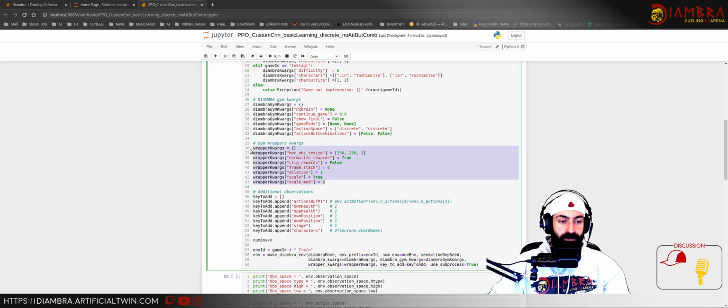Now we are specifying here in some wrappers that our frame will be of this size, 256 by 256 by one channel. So we will be using grayscale images. We'll be normalizing rewards. We are stacking 6 frames together.